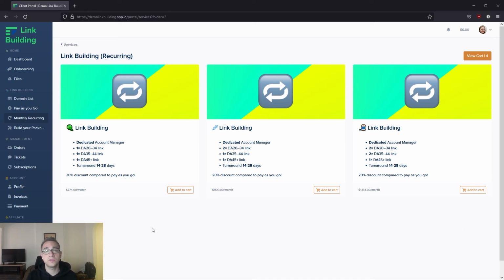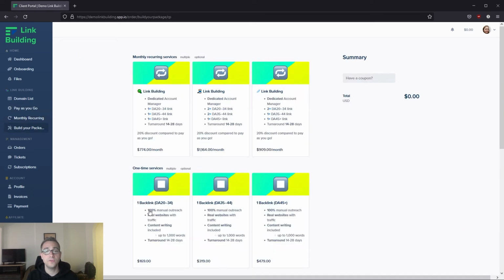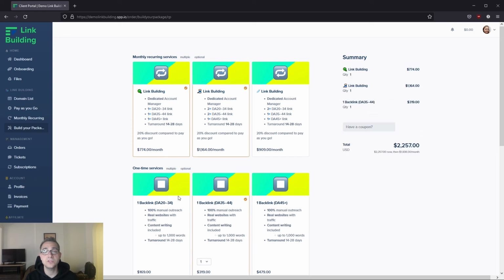But let's say that you want your client to check out through an order form instead of having the services mentioned in folders here. You can also embed the order form that I showed you earlier directly into the client dashboard so it shows up natively on the client side. From here, they're able to mix and match as many services as they would like to purchase and then check out once they're ready.